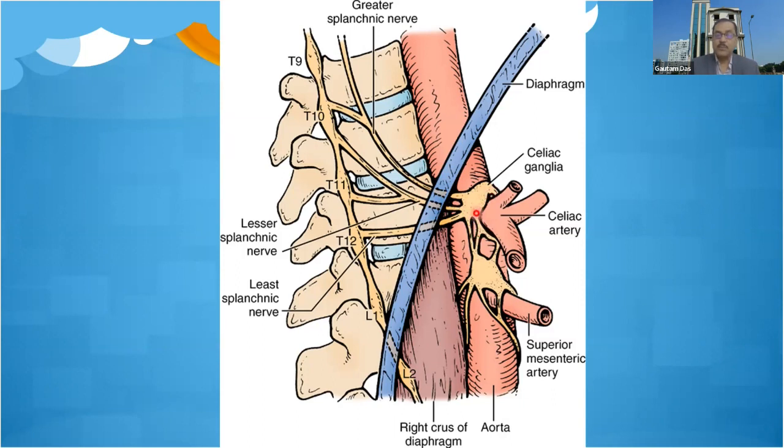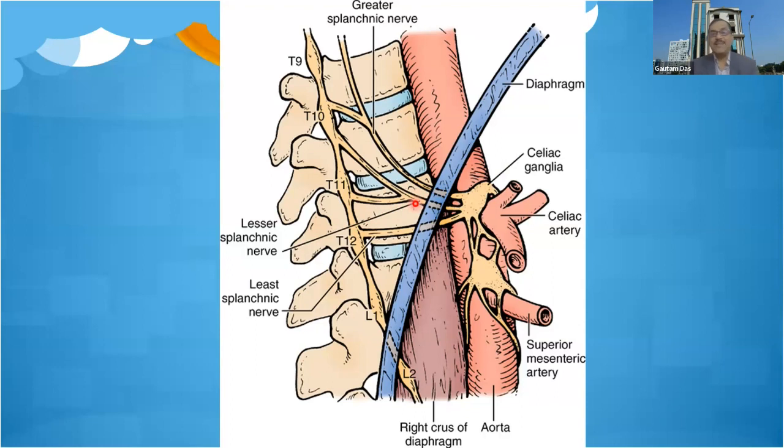So what is the retrocrural approach? Retrocrural approach means your needle should be posterior to the crura. This is posterior, this is anterior. So that is your retrocrural approach. Antecrural approach means you are crossing the crura, you are in front of the aorta, then it is called through the aorta, transaortic. Either side of the aorta, that is your classical Kappis approach, or it can be retrocrural approach when you are doing it here.